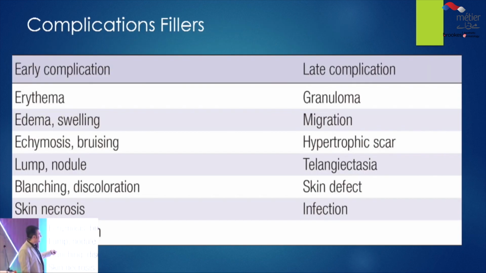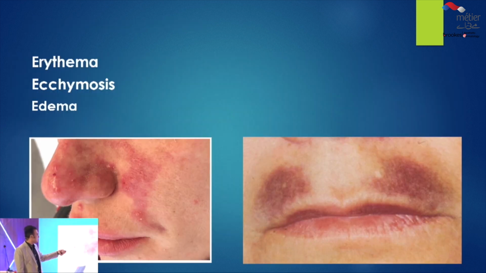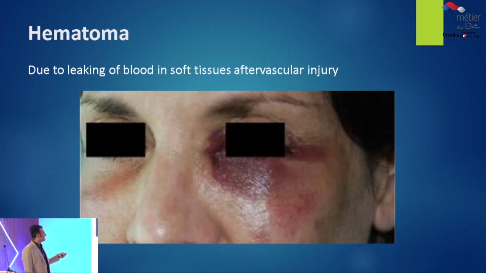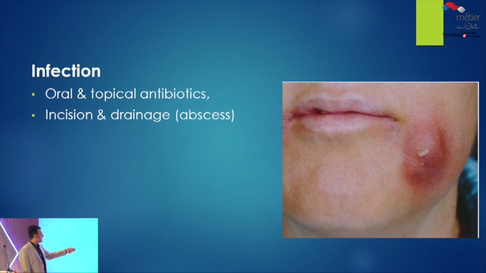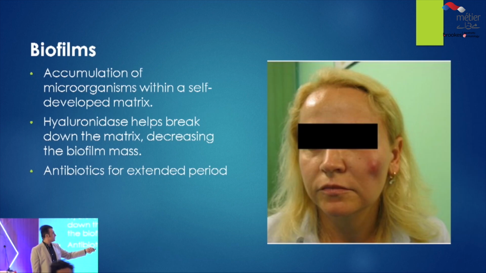Regarding complications, there might be early and late ones. One is very common: the 3 E's, erythema, ecchymosis, and edema. They are the most common complications encountered while injecting fillers. This is a hematoma formation due to intravascular injury, with leakage of blood from the vessels into the tissue. I'll show you a case that has ecchymosis, an overfilled area, and infection. Almost one case contains all of these things. So in this case, an infection is shown.